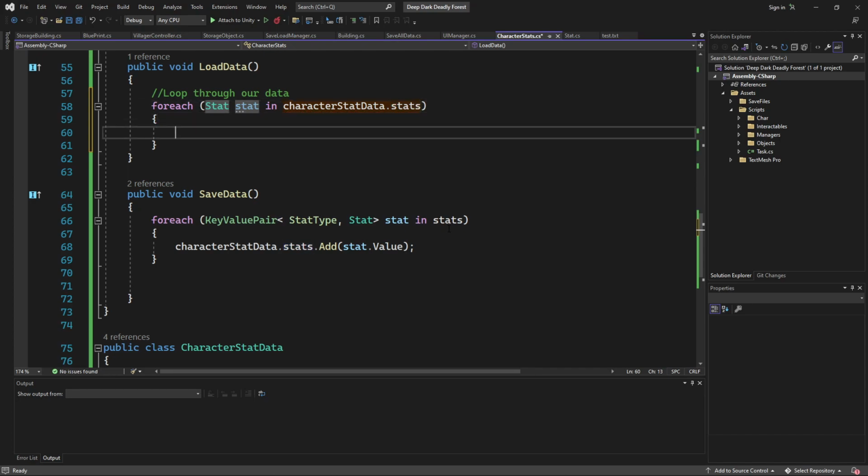So we're going to say stats, stat dot stat type, then we need to convert it to a stat type.